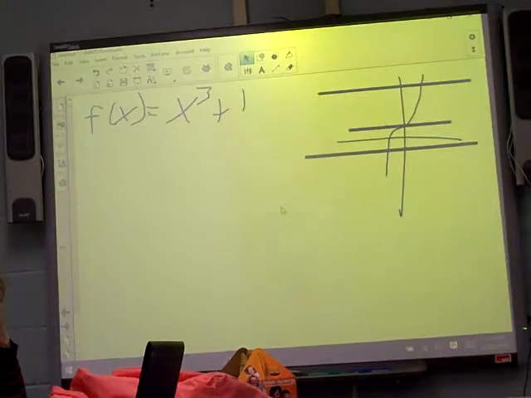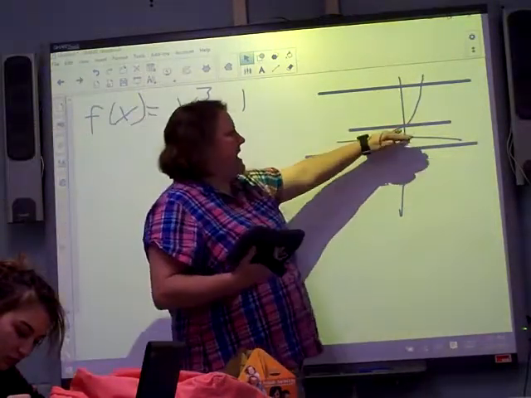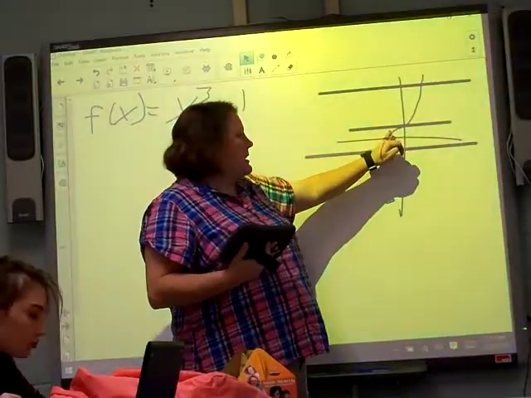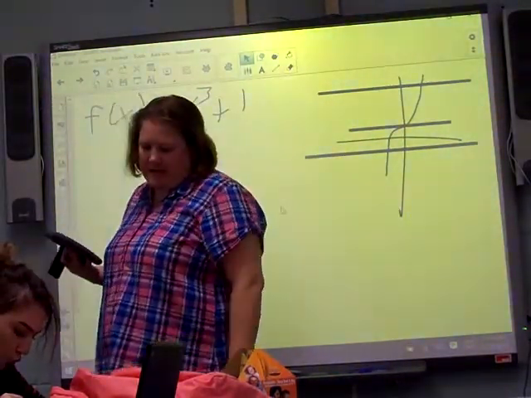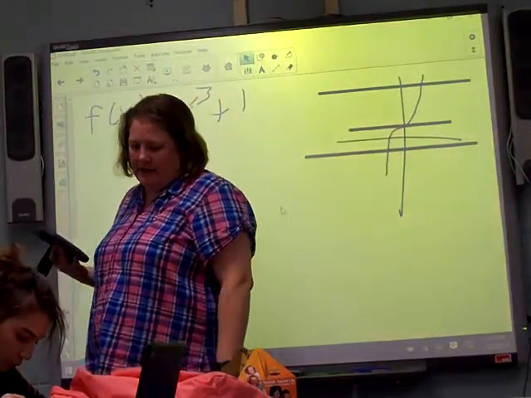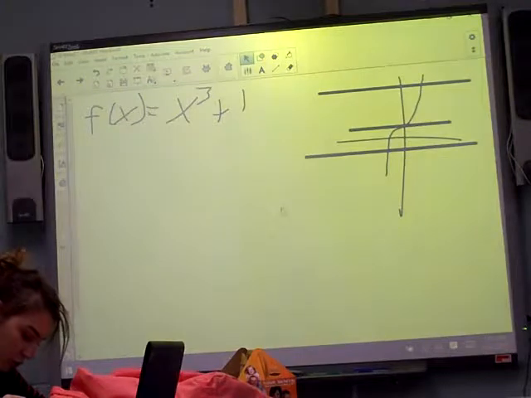So what I would need to do now is go to my table. So hit second graph and let's go look at our table. We're moving up to that, so that's a y value. So I want to look in the y values and see if I got any numbers in there that are repeating anywhere. Okay, Grace says no. Everybody agree? So yes, that would be a 1-to-1 function.